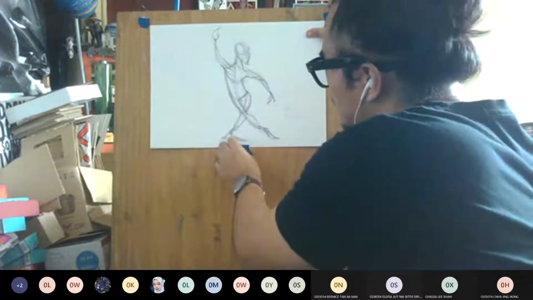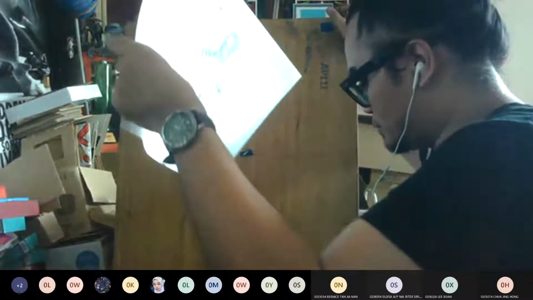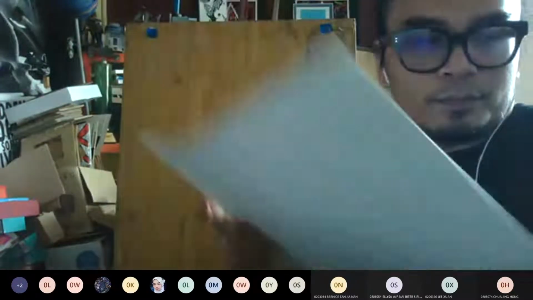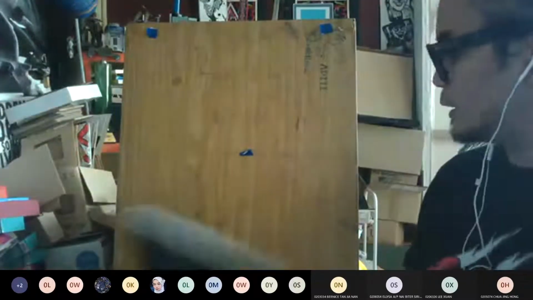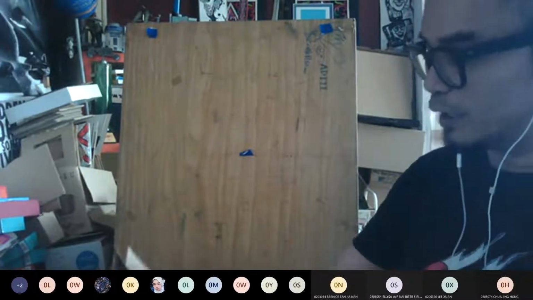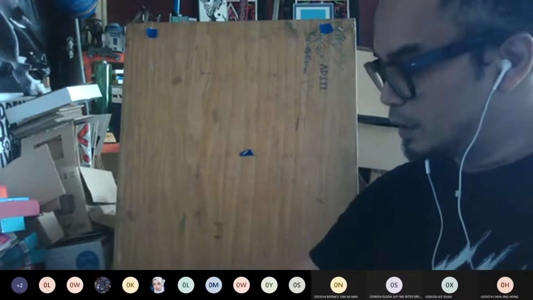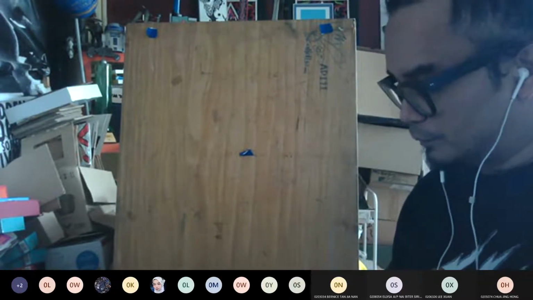So for all your drawings, make sure you handle them very nicely. Do not crumple or fold them, because in the end you're going to take pictures and record them digitally. Everything you have in your exercise, make sure you put a title, such as gesture drawing or line drawing.